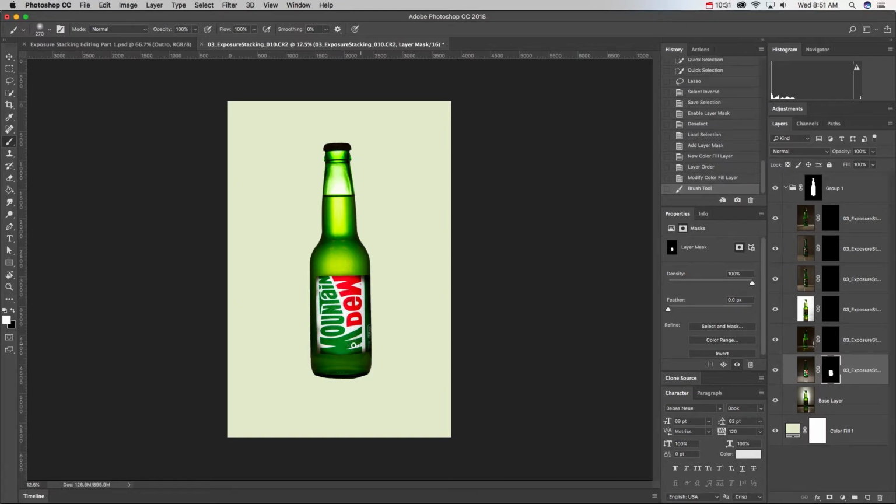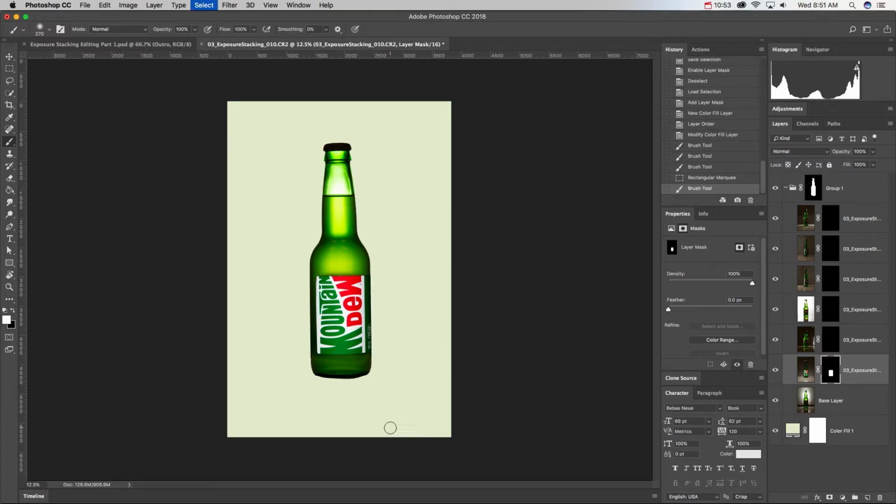Now this is just going to be a general demo. You can go in and take your time. If you need to isolate an area, you can always make a selection of that area, and then when you're painting, it's going to contain that edit into that selection.